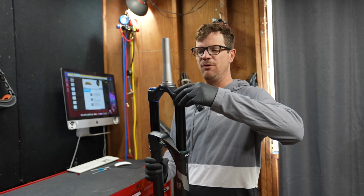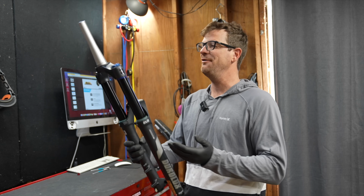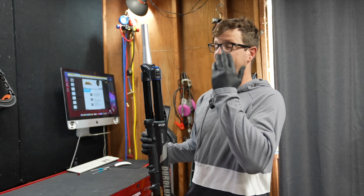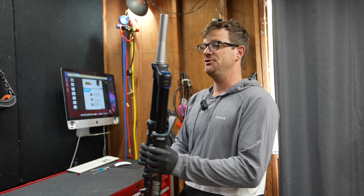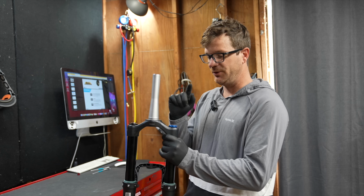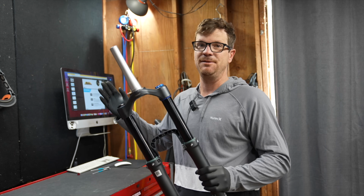So on my previous Suntour Duralux 38, I said this fork sucked. And it did suck, but I love cheap stuff, so I bought another one. So first glance at here, we have PCS. It took a long time to learn all the stuff on the last Duralux, so it should go pretty smooth. So PCS looks like it has the same air spring system, a downgraded damper with only low speed compression, but that's a good thing because the previous model, the high speed compression, did basically nothing.